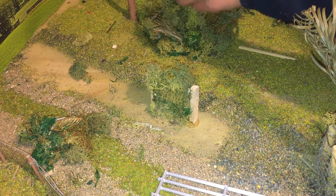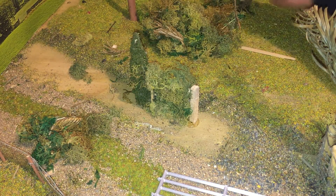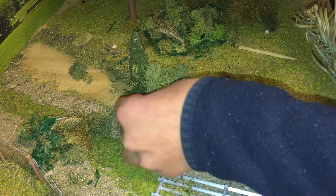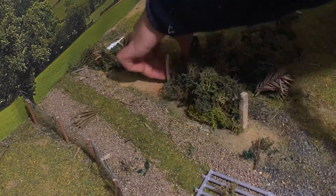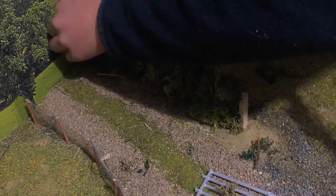We're going to add some trees in the hedge. I've got this tree here — you can buy these off Amazon or anywhere. I'm just going to put that in because you don't just get a straight hedge; it's going to have some trees and different plants in it. Stick that one down and start building it up. That's looking quite good, so I'll put a time lapse and do the rest. That hedge is done — I think it looks really good.